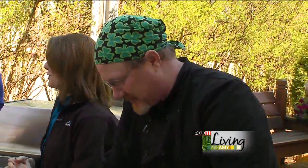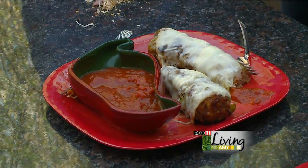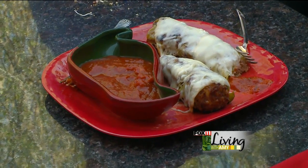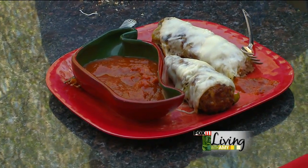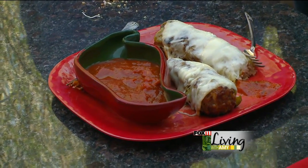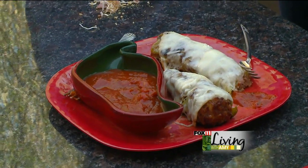Oh, wow. Fantastic. Oh, this is going to be a tough decision. I am glad I'm not in your shoes. Oh, thanks a lot. Well, no problem. So is it going to be Jeff number one's Captain Crunch stuffed shrimp or Jeff number two's wonderful stuffed banana peppers with sausage and cheese? Ooh, both of them are winners in my book. Stay with us. We'll be back to see who the big winner of the day is. Both winners, like I say, but one of them walks away with the grand prize. So stay with us. We'll be back.